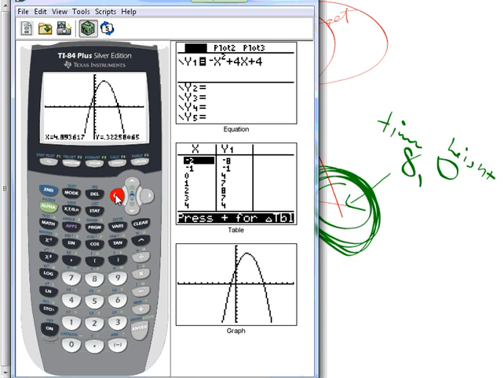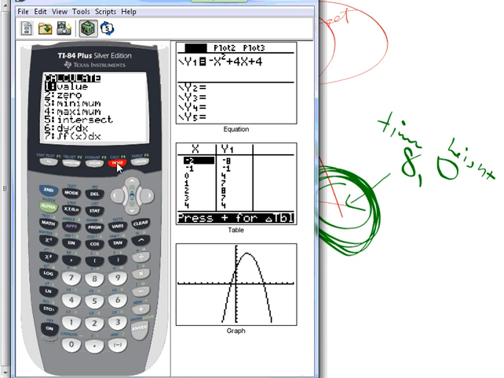Let me show you exactly where it hit the ground. Not where, when it hit the ground. Go to second, calculate. And does anybody know what that spot is called? It's one of the zeros. Very good. Yes, it's kind of an intersect, but we've only graphed one line. Those axes that are in there, those aren't lines that are graphed. Okay, so we only had one line. We can't have an intersect. So we have to do the zero.